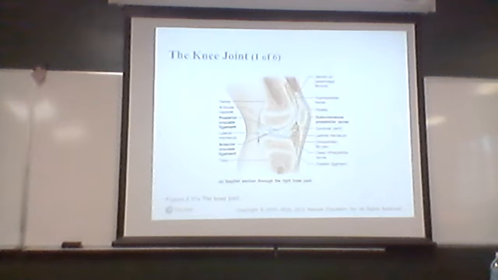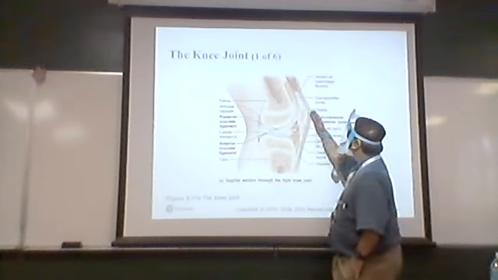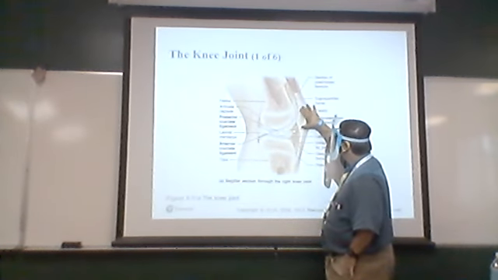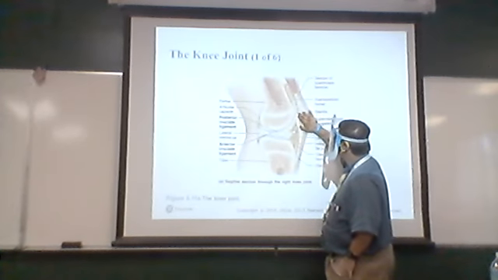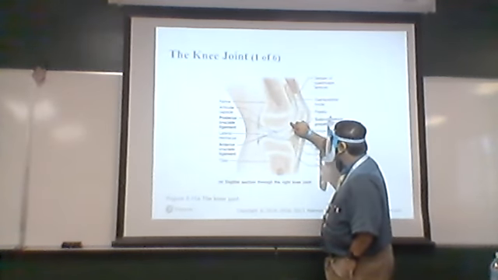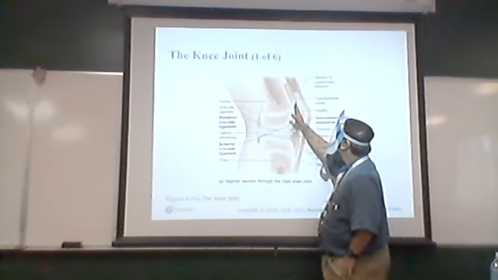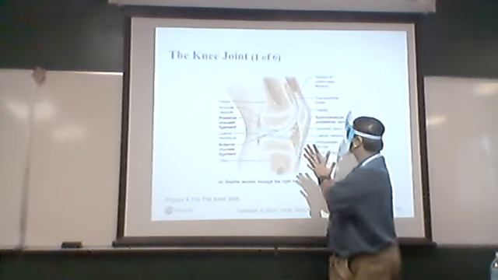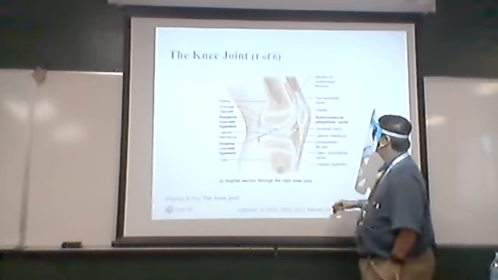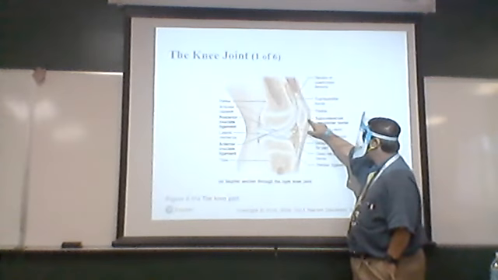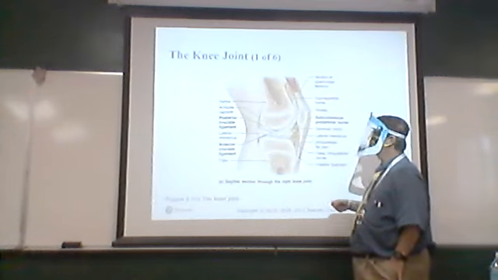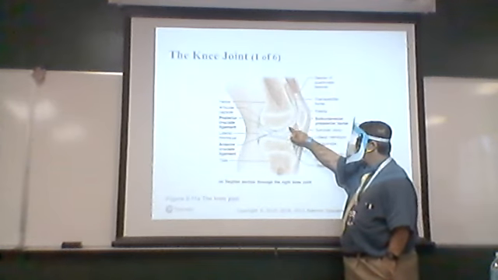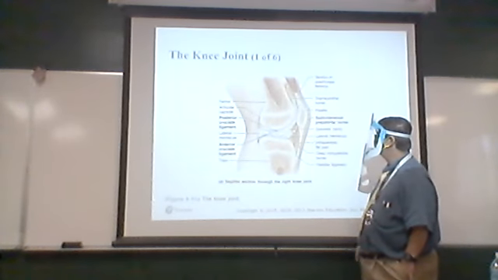Here it is. Notice we have the tendon of the quadriceps coming down and the patella embedded in it. Articular cartilage on the patella, articular cartilage on the bottom of the femur. Here we have a bursa, a little water bed, a little cushion that the patella is rubbing against. And here we have a little bit of a cushion on the front. These bursae, these cushions, are filled with synovial fluid.